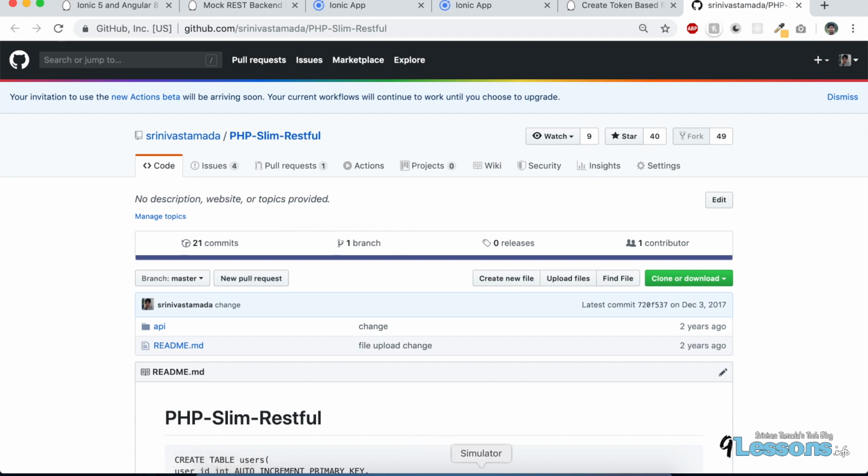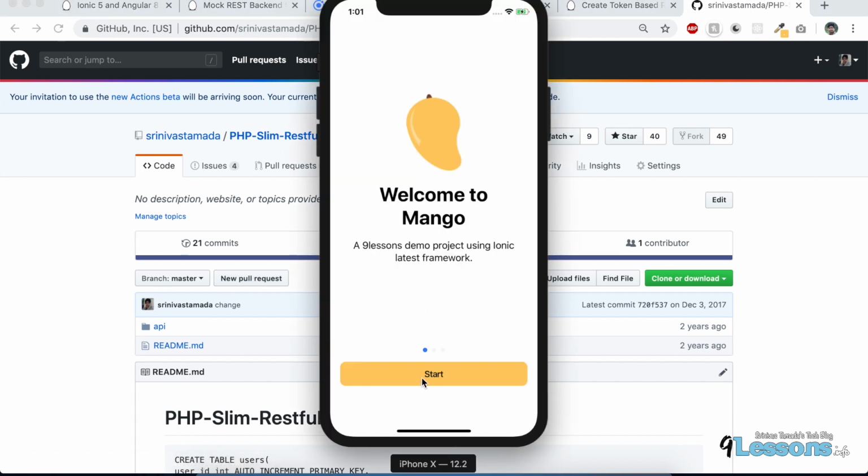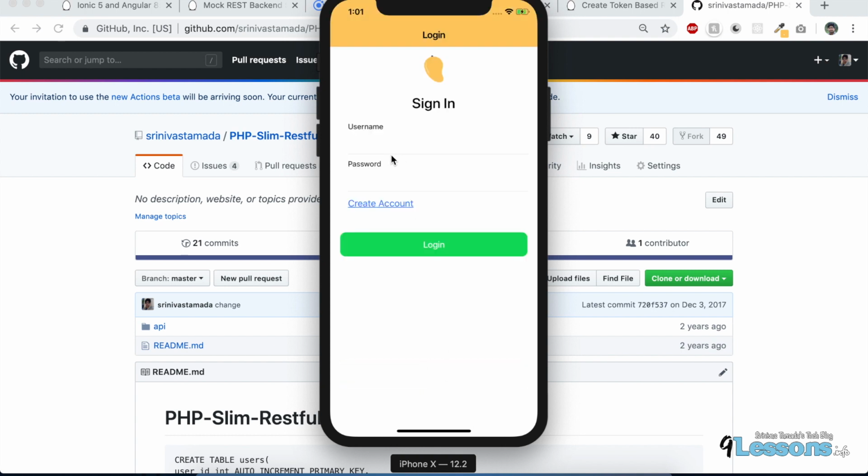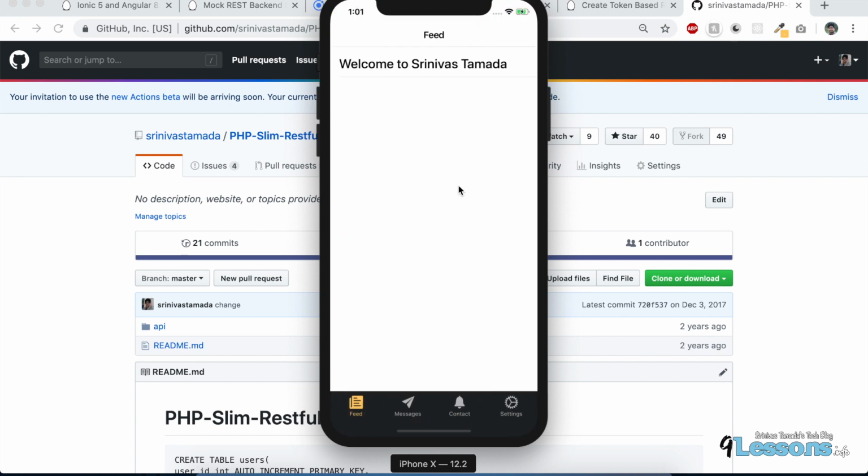And if you look at this one, this is the demo I'm going to explain. When you start the project here, you will see the login and create. So let me log in here. This is actually connecting with the live one. Once you log in, I'll get my name, everything. And it stays here. It actually works with mobile storage as well, so that is also something I'm going to explain. And if you log out again, it comes back.